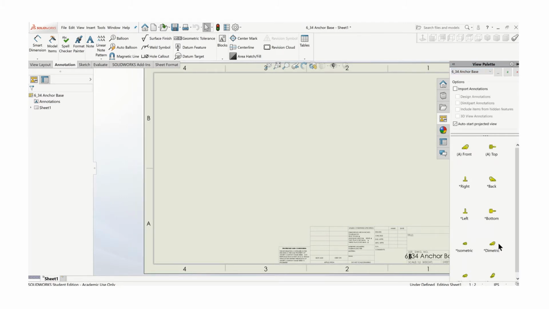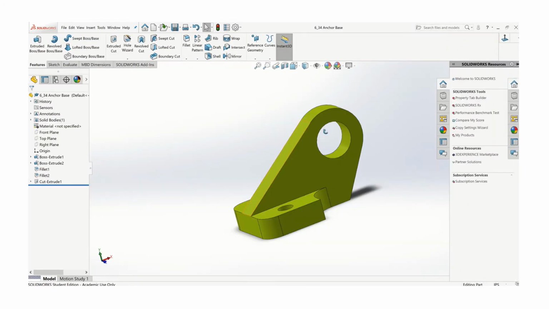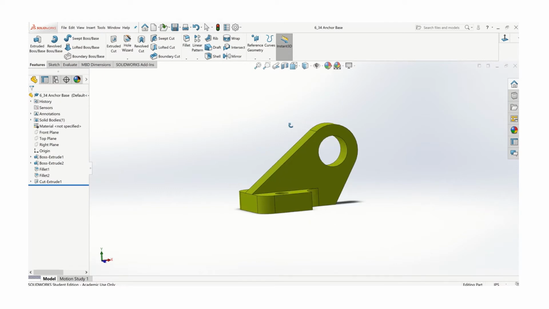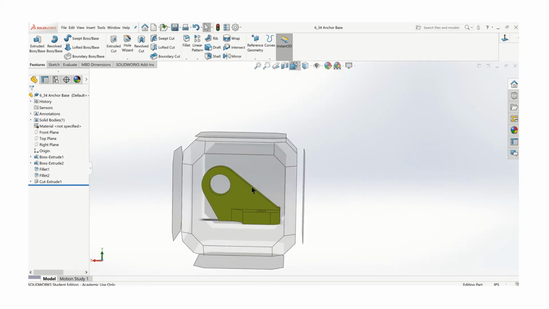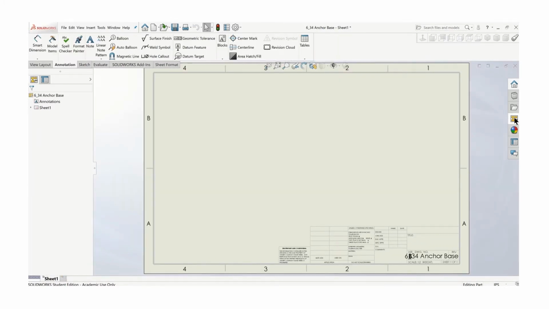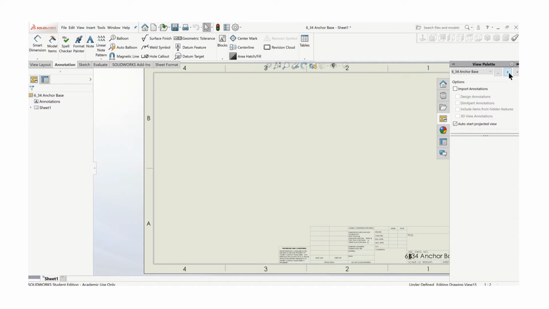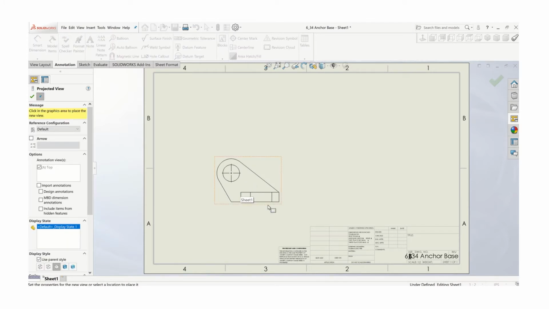remember, you're not stuck with these options. You can always change it. If you don't like what you see, go back to your model, and let's say what I want is for this to be the front view. So let's line that up. I'll click on that, so now that's a perfect ortho view. Go back to your view palette and click on this refresh button. And if none of these other views work for you, you can come down here where it says current and you can drag that out, and that can be your front view. So that's an easy way to get to where you want.